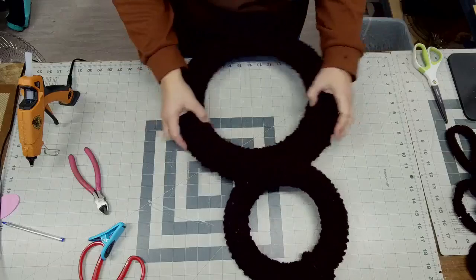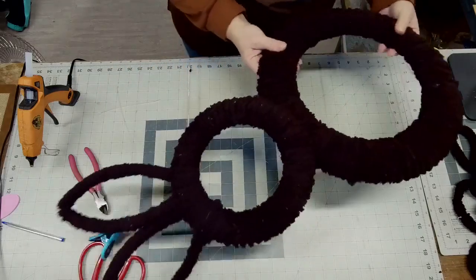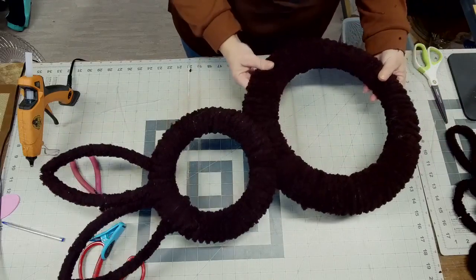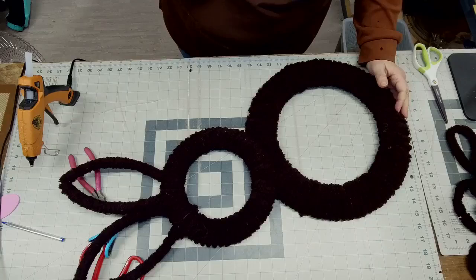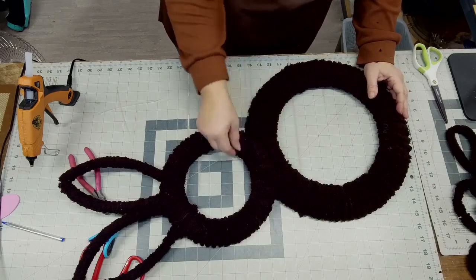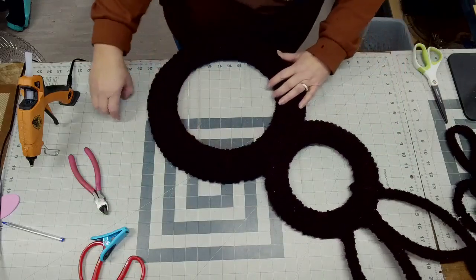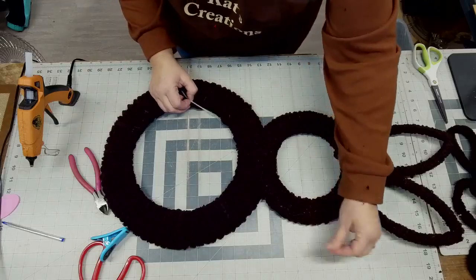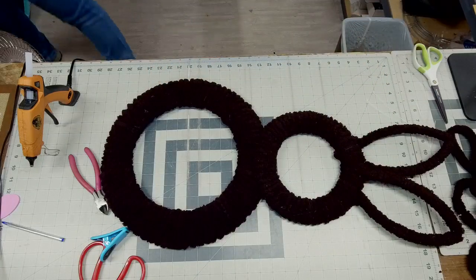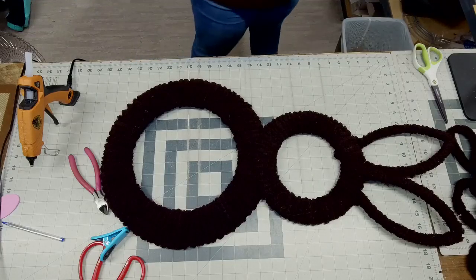There we go. Now our bunny's nice and snug. What I sometimes find is it bends just ever so slightly. If it bothers you enough, you can go back on the back side and add a couple more zip ties into the back, but honestly, it'll stay nice and snug. And that's basically what we're doing. Let me show you so that you can see it without yarn.